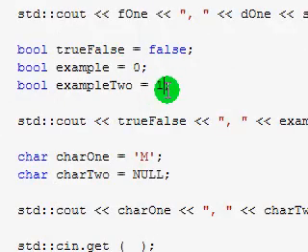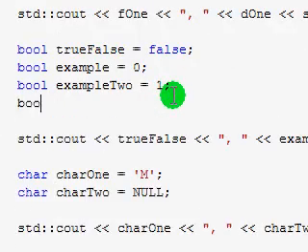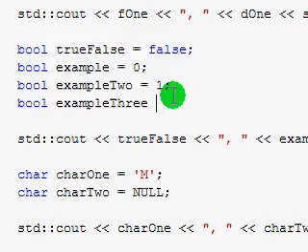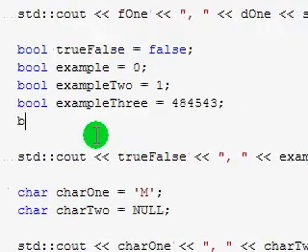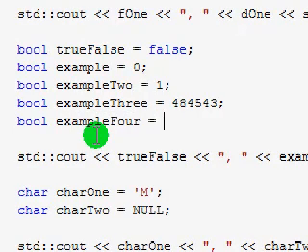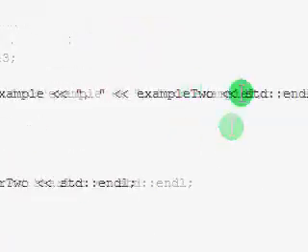And now, just as an example, example 3. I'm going to declare this as, whatever, some random positive number. Then I'm going to declare example 4 as minus some random negative number.